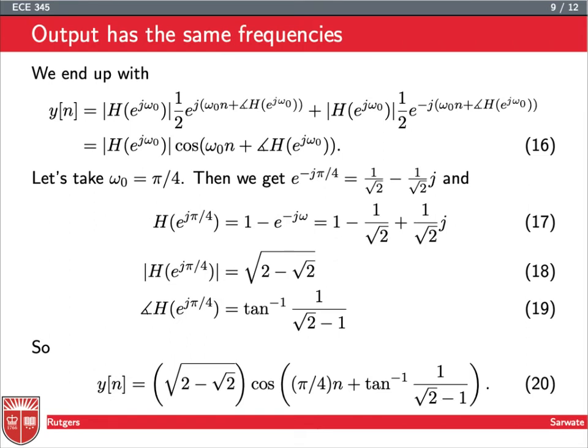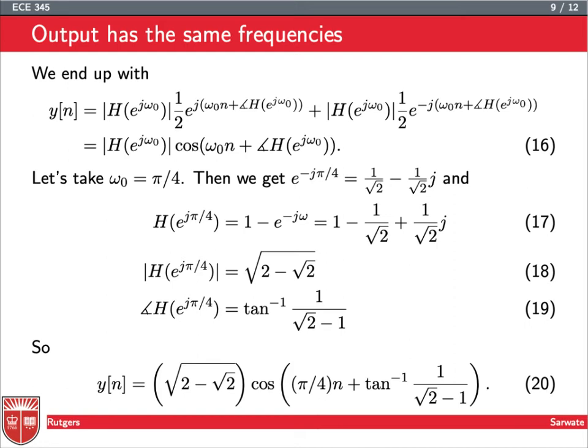Okay, so what do we end up with? Well, if we write things out in magnitude phase form, we can write it as magnitude of H(e^{jω}), and then a phase, and then a magnitude, and a phase. And because the phase is flipped, remember we had this flipped phase from H star, when you took the complex conjugate of H(e^{jω0}), the signs work out in this exponent here, and this just reduces to another cosine. It's a half times e^{j something} plus a half e^{-j times the same something}, and that something is ω0 n plus the phase of H(e^{jω0}).